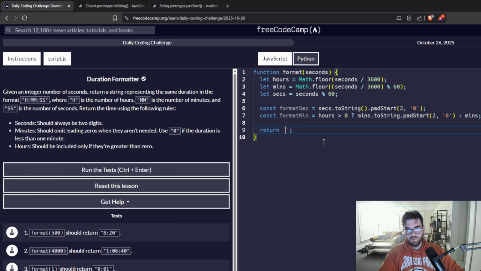So what we return is, what's our format? No. We're going to need, if hours are greater than 0, we're going to return one format. So if it's greater than 0, we want hours to be included. So it's going to be hours, and then minutes, and seconds.